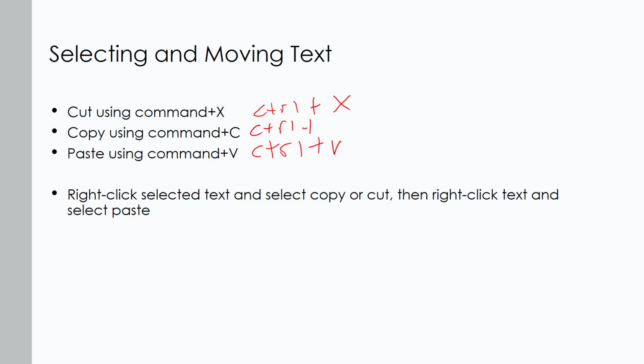Copying, same method. CTRL plus C copies the text we have selected, or a picture, or a table. It can be anything within the document. We move our insertion point, so we use our mouse, we click somewhere else, so down here maybe, and then push and hold control. While you're holding control down, tap the letter V. So these are keyboard shortcuts. Don't really have to move your hand too much. You don't have to click on a whole bunch of other places. We can also right click to do this.